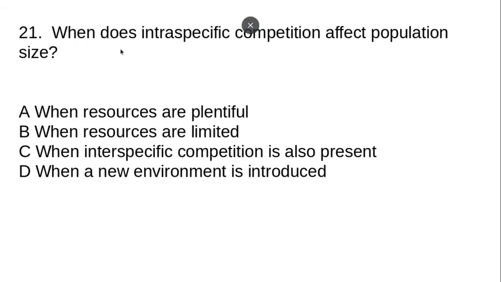21. When does intraspecific competition affect population size? So that's the same species, squirrel against squirrel. When do they affect population size? And that's going to be B, when resources are limited. Please remember, you're writing out the question and then this complete answer, the correct answer. So the squirrels are going to compete when there's not enough resources. The lions will compete against other lions when there's not enough resources. Humans will compete against other humans when there's not enough resources.